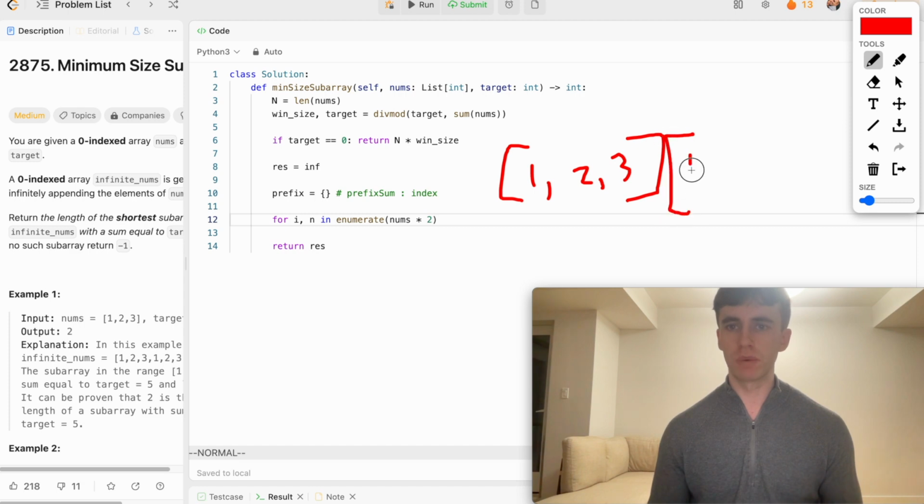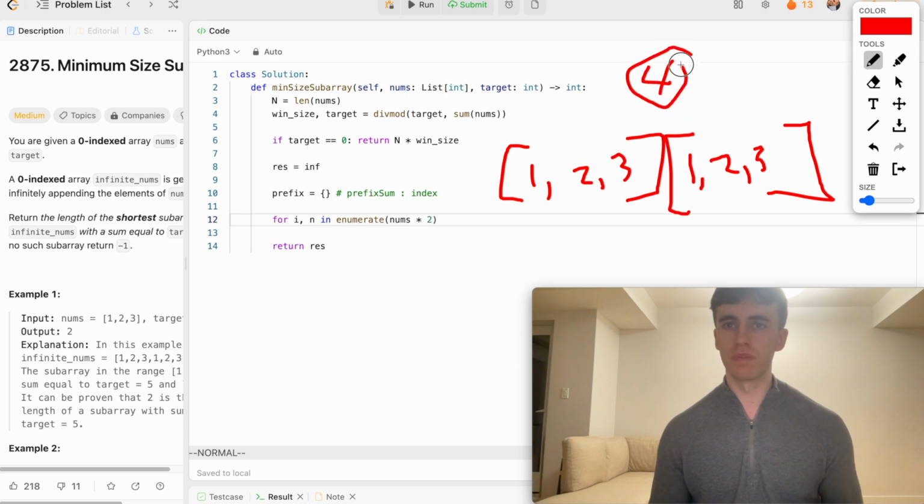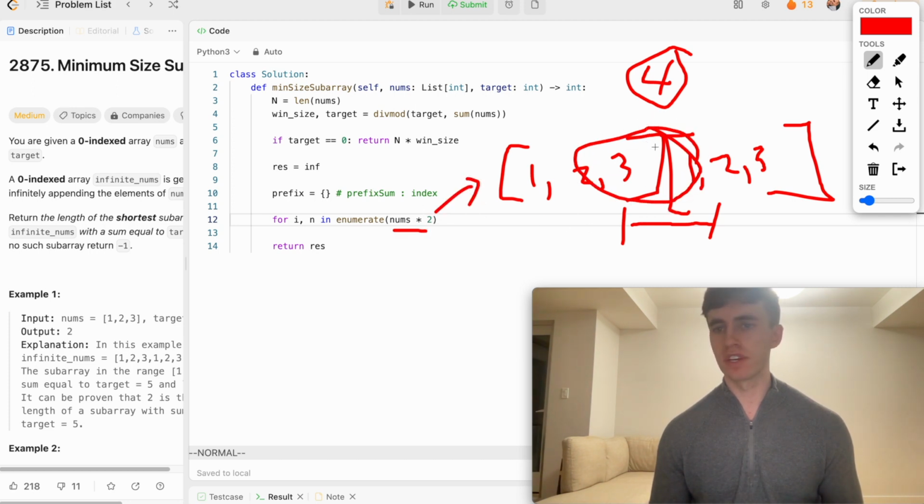We'll just duplicate it one more time just to show you the infinity array. But say our target is actually 4. In this case, what we want is this subarray here. But you can only see that if you at least multiply this by 2. And so we're going to do that to handle this particular case here.